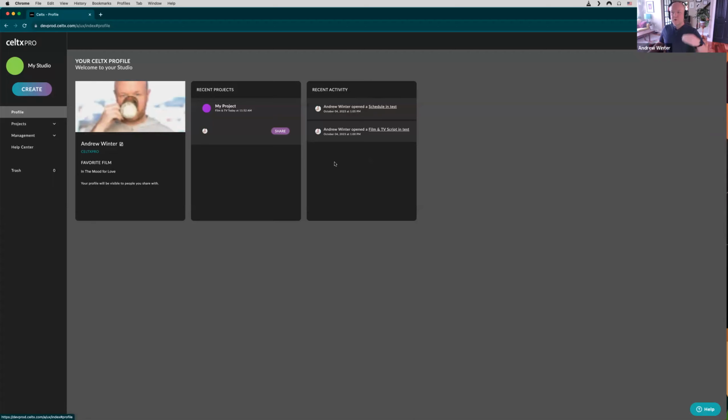We'll also show you what you've recently worked on. If you're working on multiple projects and you jump around a lot, this will say, oh, that's the one I was working on last. And you'll also be able to get access to other documents. Quick note on a future topic, when you share with another person and they are working on a document, you will also see their activity here.